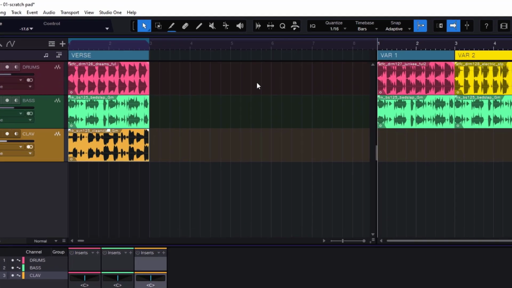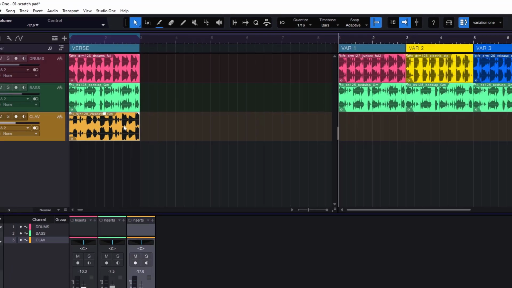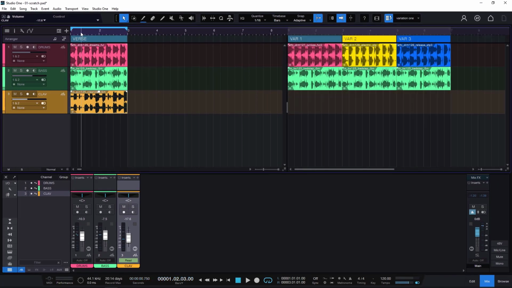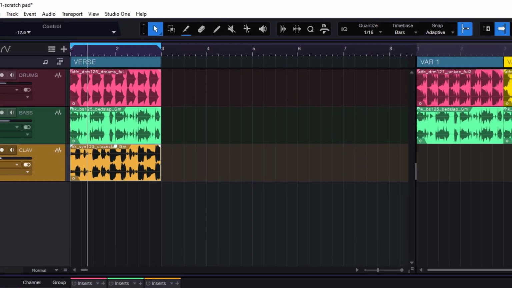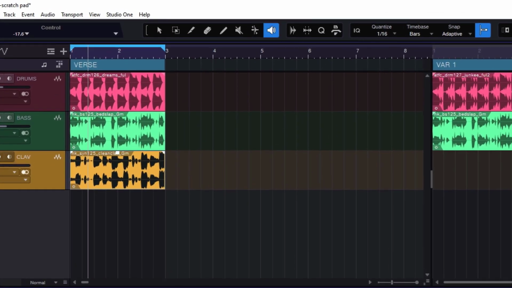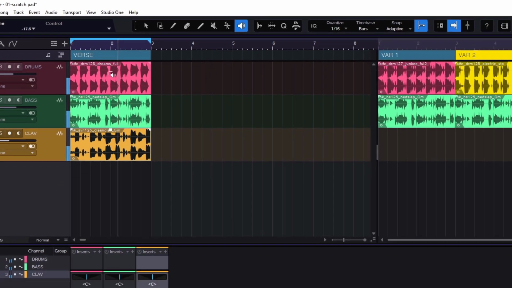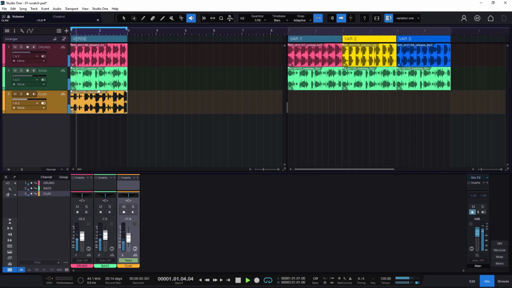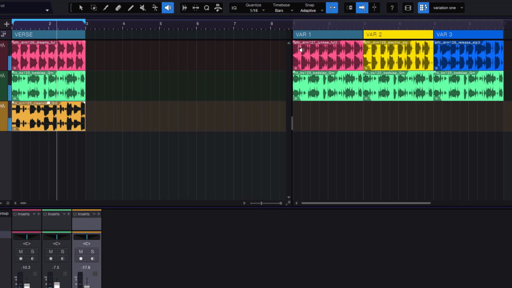So what you get is the listen tool. What you can do is go right here, play whatever you have. Since right now we have only one single clip, with the listen tool, you just can play this. And we know it's the main timeline. And now with the listen tool, I'm going to stand on the variation number 1, and we have that variation. Or maybe the variation number 2.